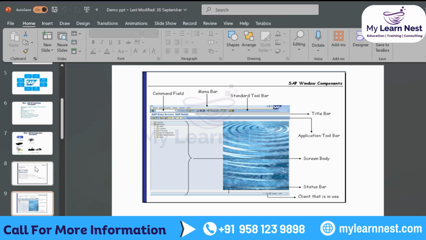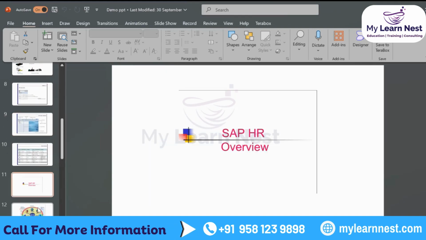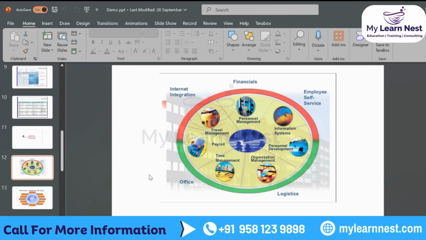Now, module wise, we are going to take care of SAP HR, which is the same as SAP HCM. In SAP HCM, whatever activity you do is divided into different modules. Like personnel management, which is the same as personnel administration.